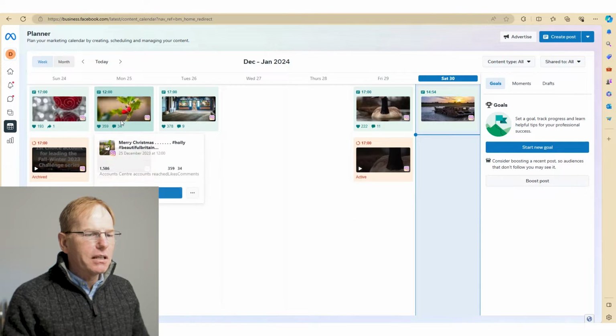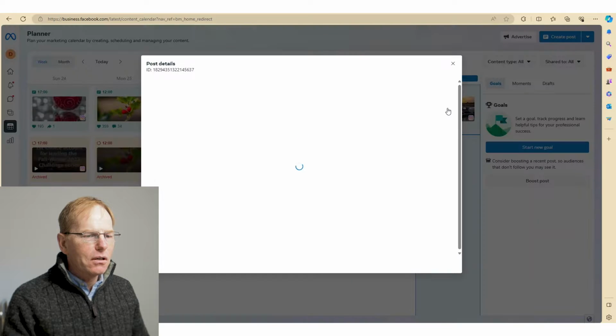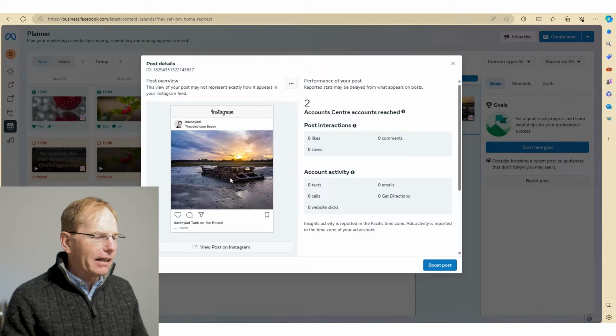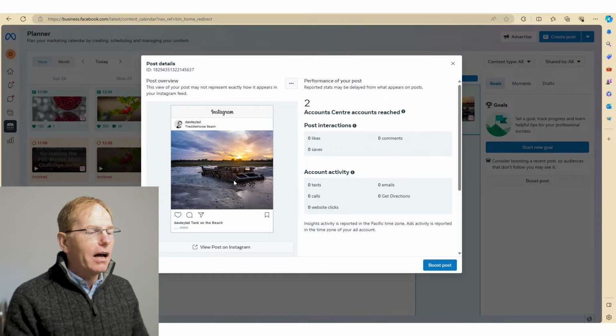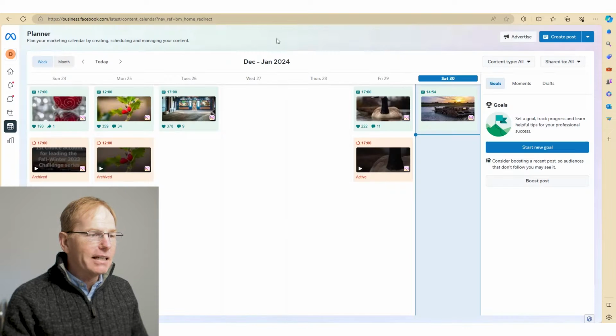And what we're going to do today, I've posted this image today of a tank sat on the beach at Theddlethorpe. I posted it about 2:45 today. And I'm going to add a story and post a link to that image there. So I will need to go into Instagram first to get a copy of the link of the page where that post is. So I'm just going to start Instagram now to do that.